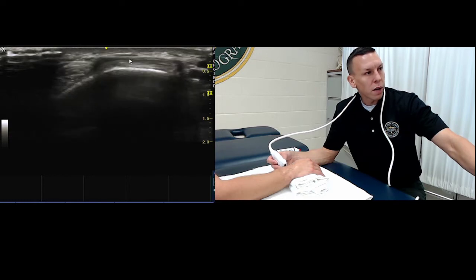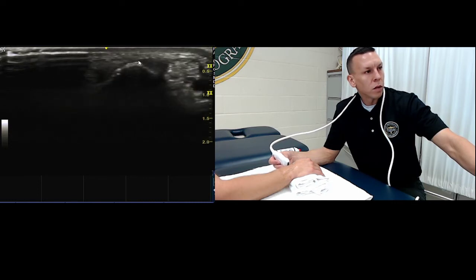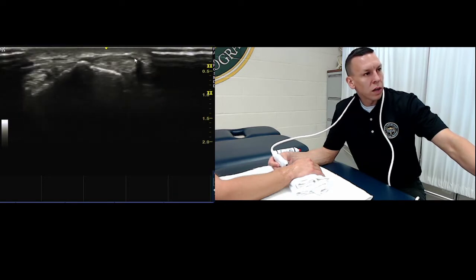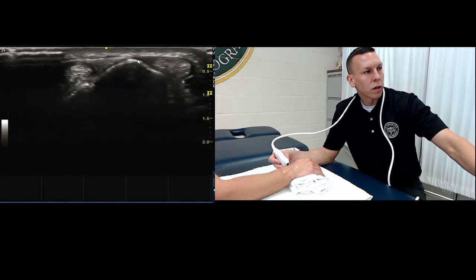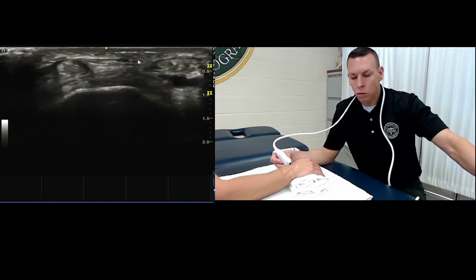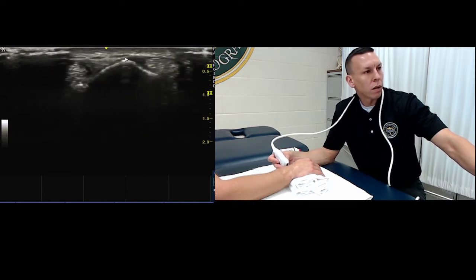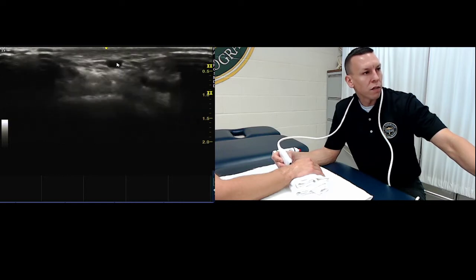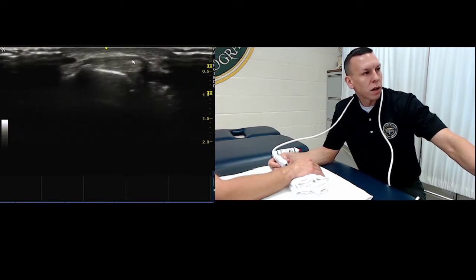While you're here, you might be able to find a small hypoechoic structure on top, which would be the superficial radial nerve. That should be, let's see, let's go back to here, and that is this guy right on top. And you'll know that's a vessel right there, so we know it's not that one. So it should be right on top of these tendons right here.